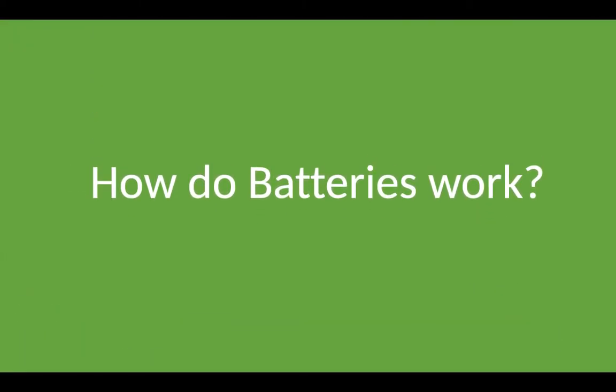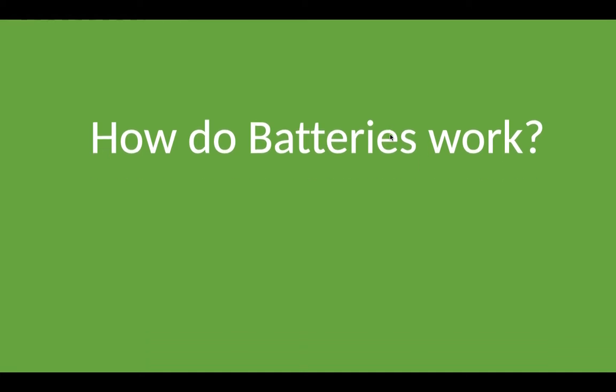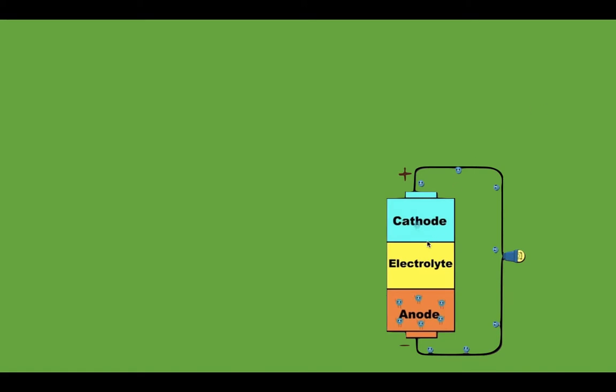So, how do batteries work? Well, a battery basically works with this simple principle. If you have a battery and you have a cathode, which is positively charged, which means that it doesn't have any electrons, and the anode, which has a lot of electrons, as you can see here, and it's negatively charged, and the electrolyte, which blocks the electrons from here to go here. And when you put the wire, the electrons will have a tendency to go across, but because they can't go this way and then they see this circuit, they'll decide to go this way, power the light bulb, and then run here.